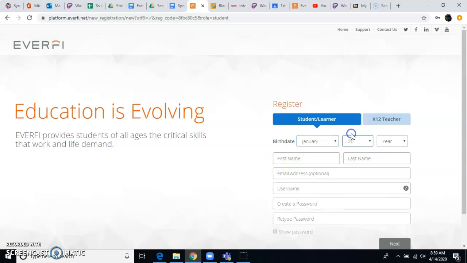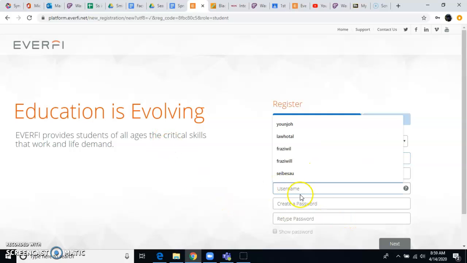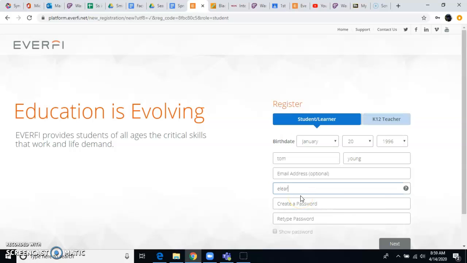I'm just going to make a dummy account here. Tom Young, I'll use my real last name. So here's where it gets crazy. I want you to add eLearn and then your student ID number to create the account.